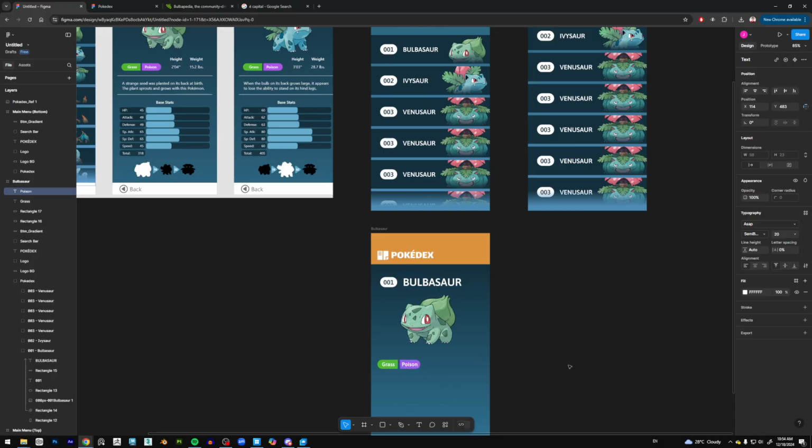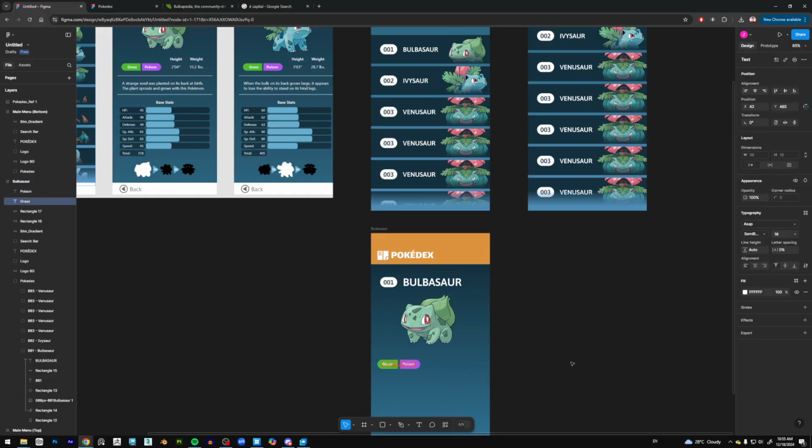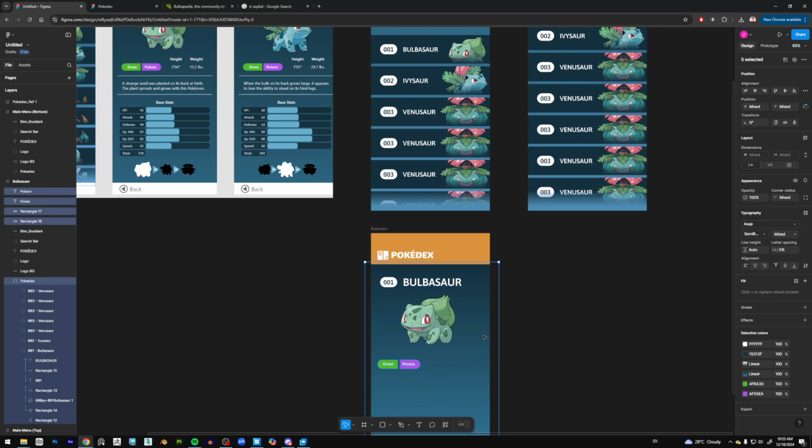Poison. I think the font size maybe can be a bit smaller. Set it to 60. Yeah. Centralize this a bit. Okay, so I think this is fine. Shift it around.